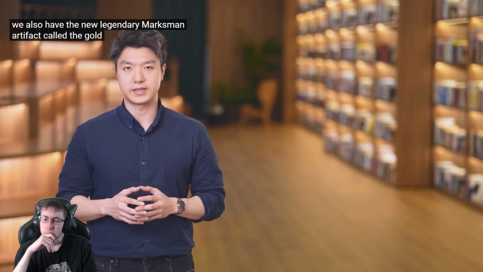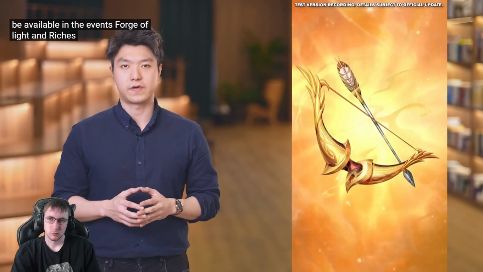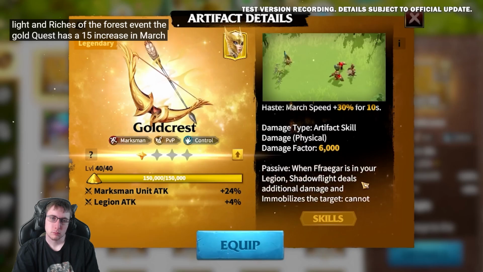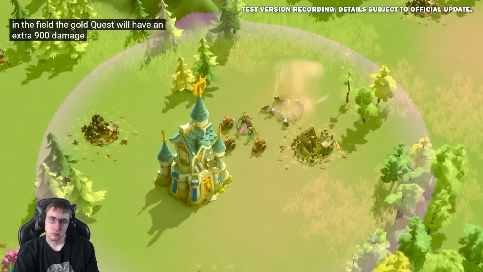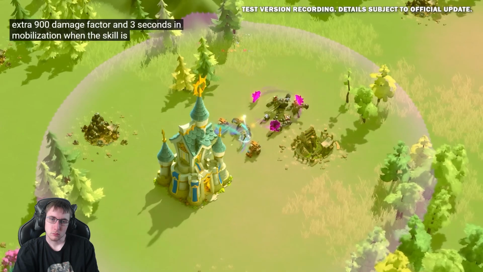We also have the new legendary marksman artifact called the Gold Crest. It will be available in the Forge of Light and Riches of the Forest events. The Gold Crest has a 15% increase in march speed, 2,800 base damage, and with Fragor in the field, the Gold Crest will have an extra 900 damage factor and 3 seconds immobilization when the skill is deployed.